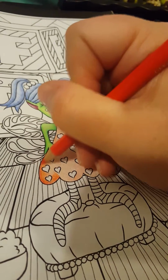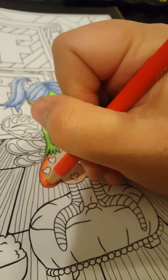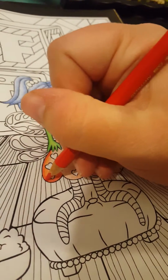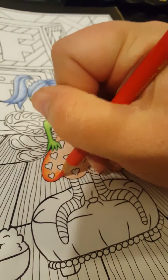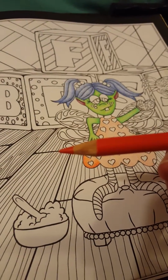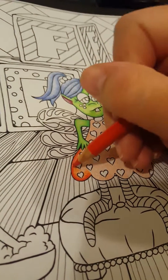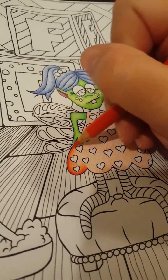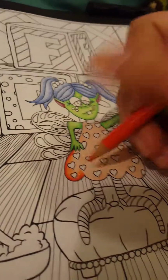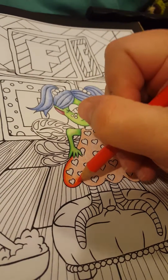And then I'll do the medium one again. And then I'll take the darkest one, and normally I have it a little bit sharper of a point than just this. Well, it's kind of blurry. Usually I'll have it a little bit sharper of a point than just that, because I like to just barely go along the edge. And for me, the sharper I have it, the better it is for me to blend it with my medium tone. And I use that medium tone to just kind of pull that darker color out a little bit there.